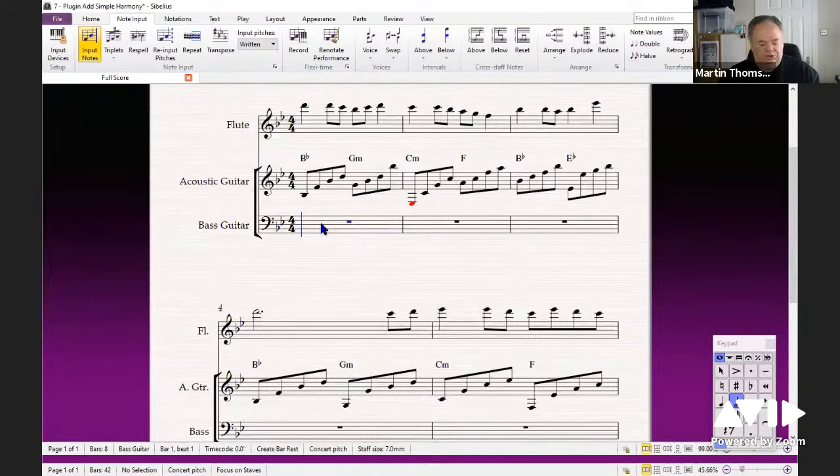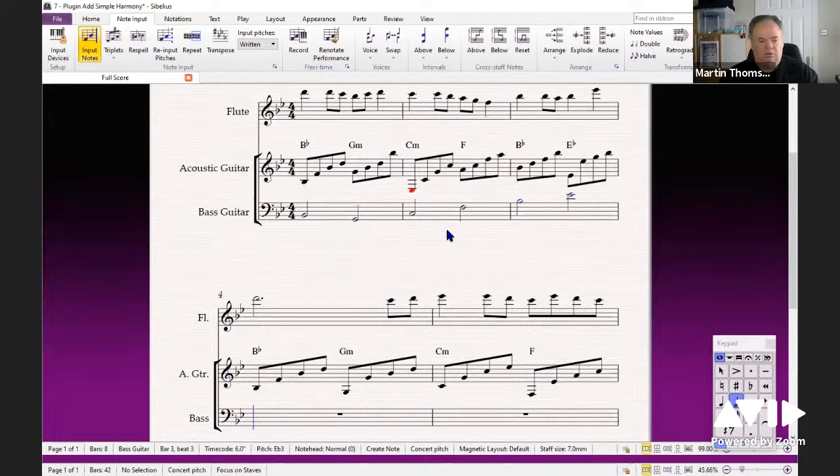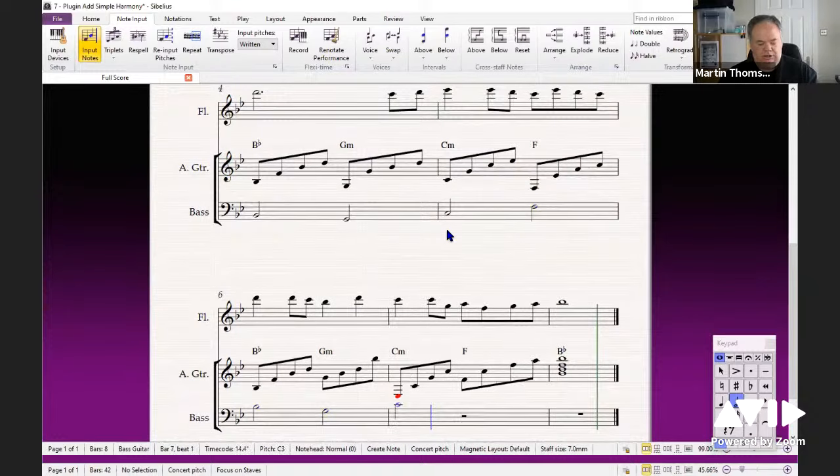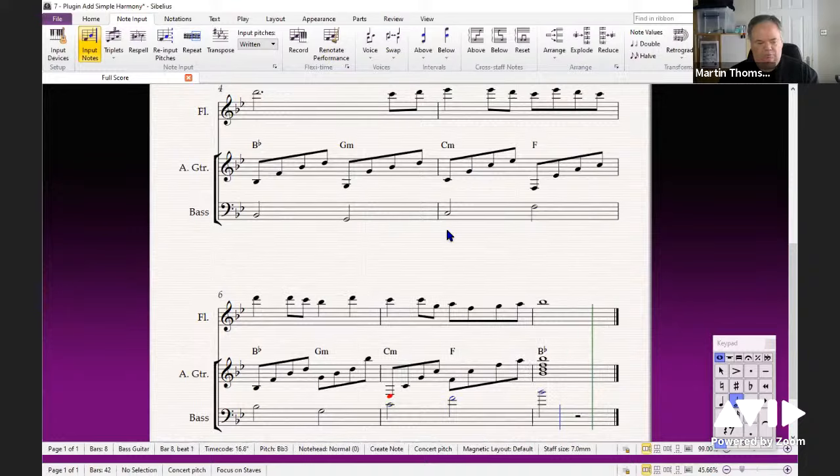Select a minim and just start typing the note names that the chord suggests up here. So let's go for a G, and a C, and an F, B flat, take it down an octave, B flat, G, C, F, B flat, G, C, F, and B flat to finish.